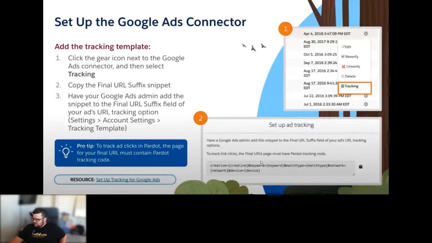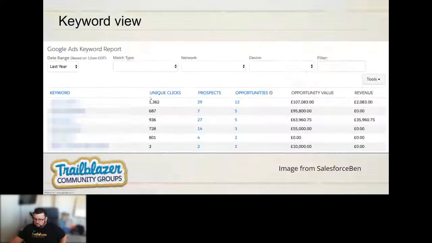Without this, it's not really possible to do this. And similarly, the same opportunity association relationship is here where it says keywords. These are prospects, not sourced prospects, but related prospects, and all the opportunities that these 29 prospects are in, the total value of all those opportunities is here. So it's kind of light inference or light correlation, but that is how Pardot sees it and reports it back out to you.